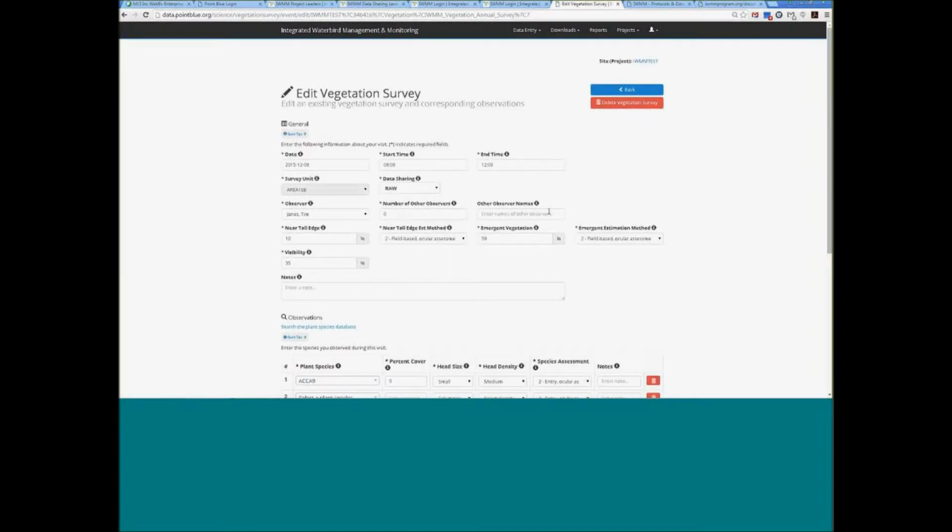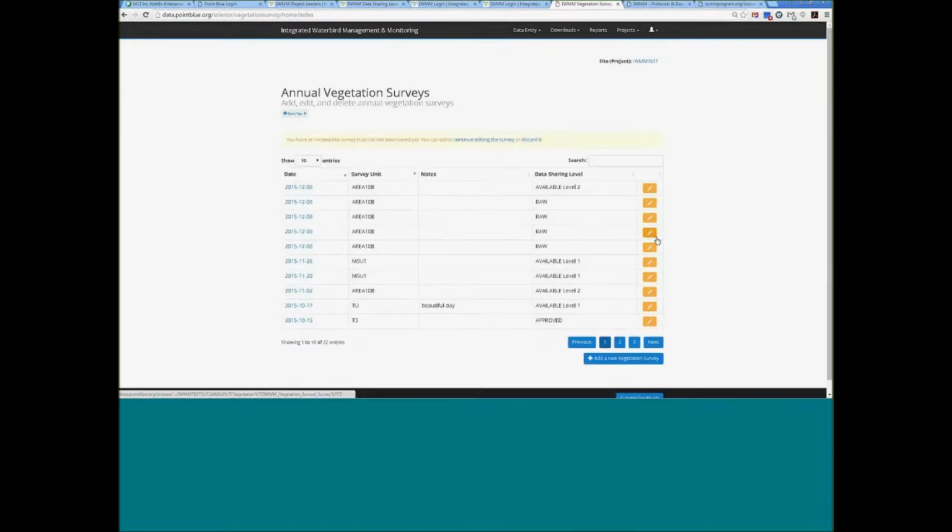Okay. All right, so now we've proofed that data entry, and now we've moved that into the raw category, and since I'm project leader, I'm going to go ahead and set this to level 2. And now that should be shared as a level 2. Yeah, Tim, we had a question in the chat box for that very thing. Folks want to know how they could save their data at which level, and you just showed that for the vegetation. They might have been asking about the bird count as well.